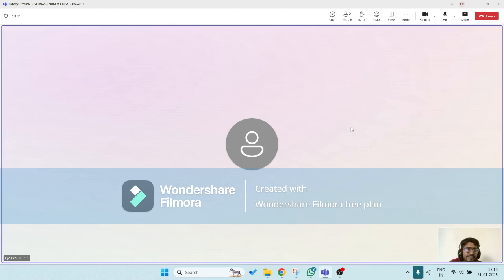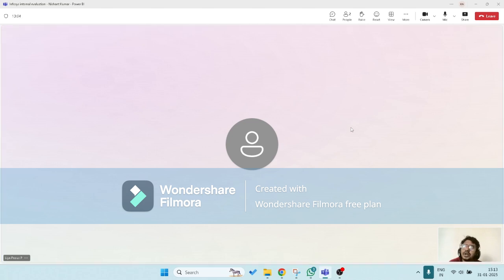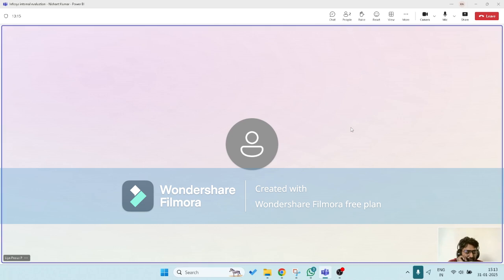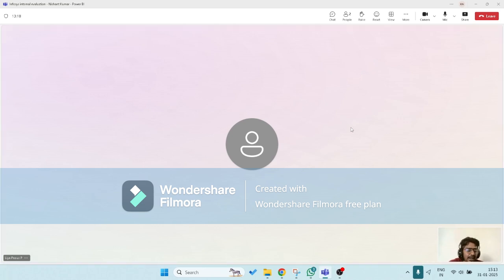Can you tell me what is meant by bidirectional filtering? Okay, so bidirectional filtering means there are two tables. Suppose there is a table of states having Karnataka, Punjab, Delhi, and all, and there is some sales table. So a bidirectional filter will have two directional signs between those two tables, where both of the tables can filter each other. When it is unidirectional, only one table will be filtering the fact table, meaning the dimension table will be filtering the fact table.